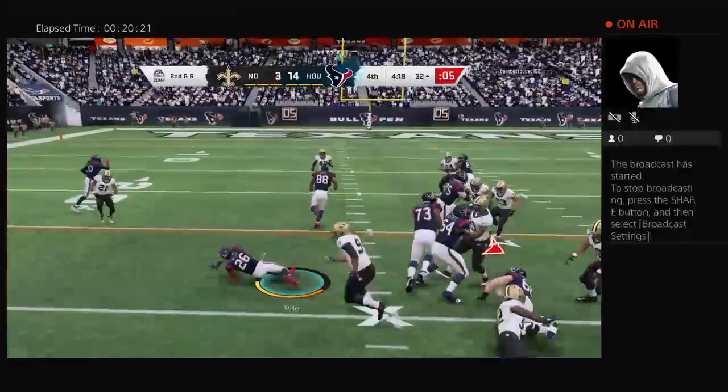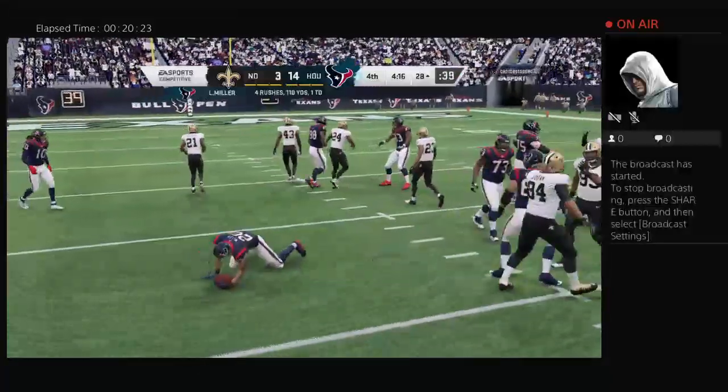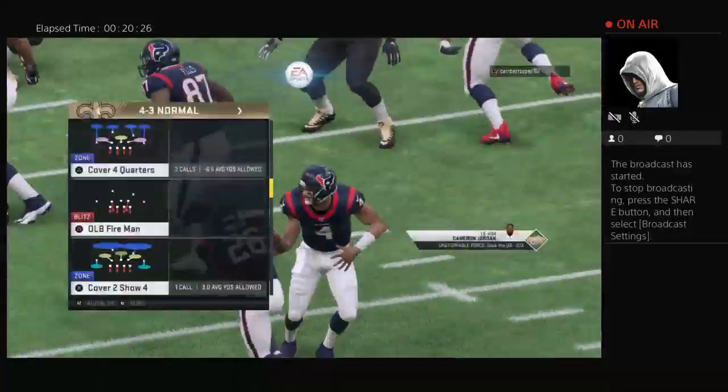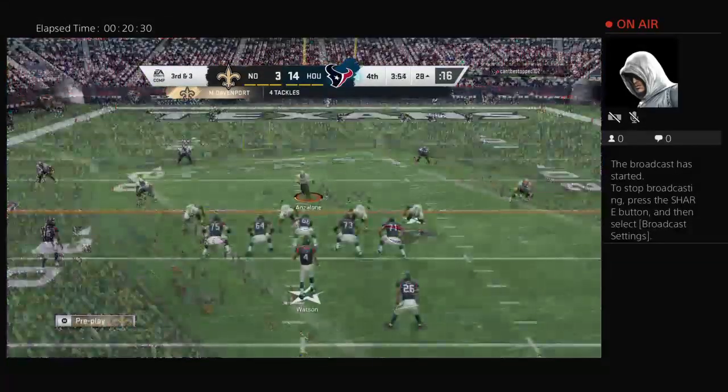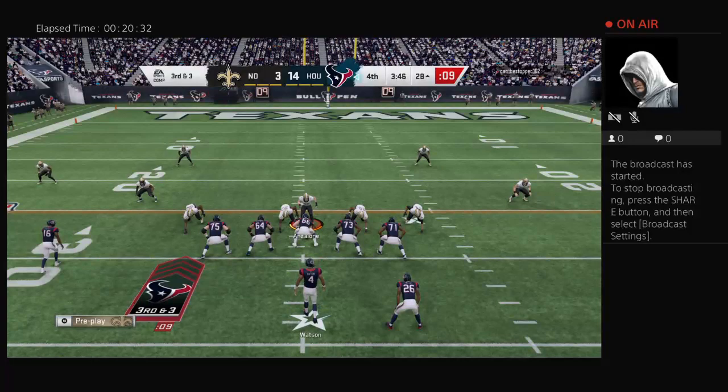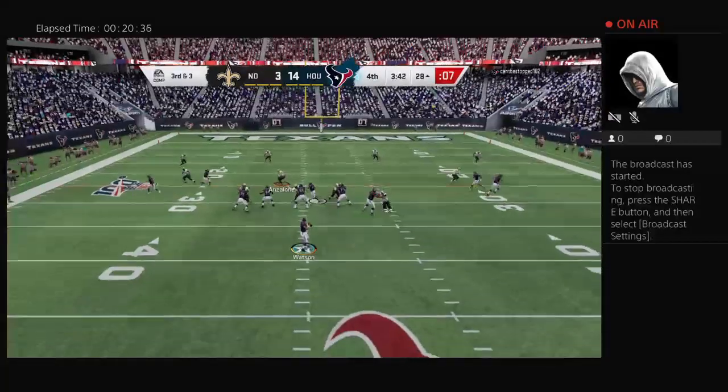They keep it on the ground. This time it's Miller. And he'll get about 3 as he's brought down to the 28. Bottom line, they want to keep this clock rolling, so they'll take that one right there. They just want to keep falling forward, and they want to put the onus on the big fellas up front in order to bring this one home.